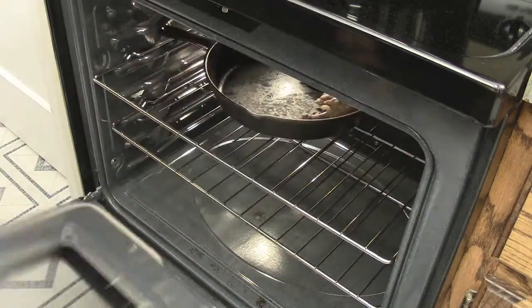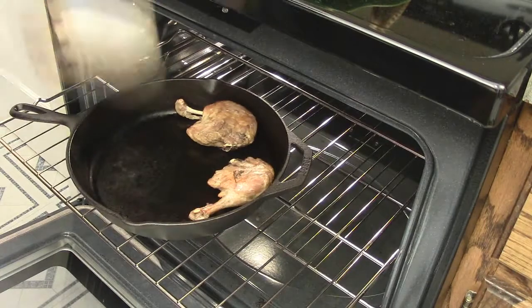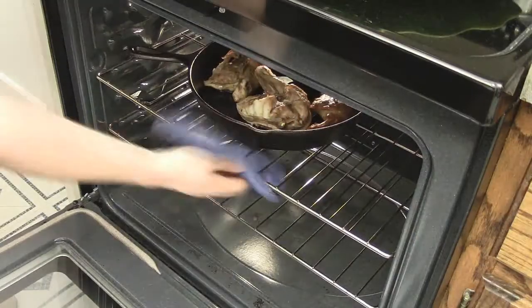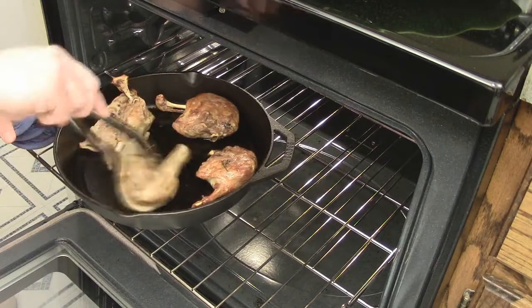There we go. Our oven is preheated to 475 degrees with that cast iron. Those thighs went in about 10 minutes ago. Now we're going to put those breast pieces in. Those are going to go about 7 or 8 minutes more. There we are, 7-8 minutes have passed. Look at those pieces, they look delicious.